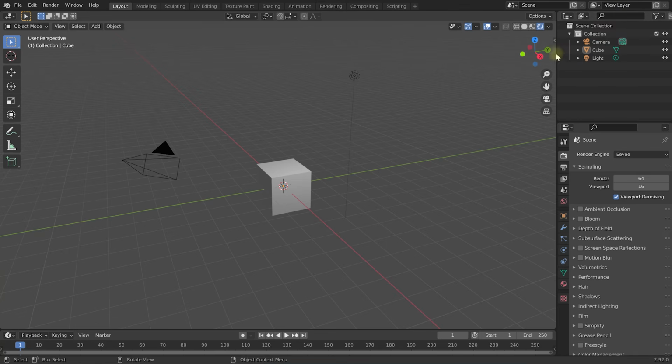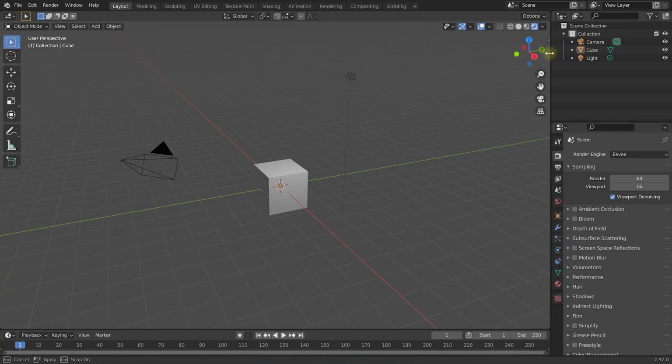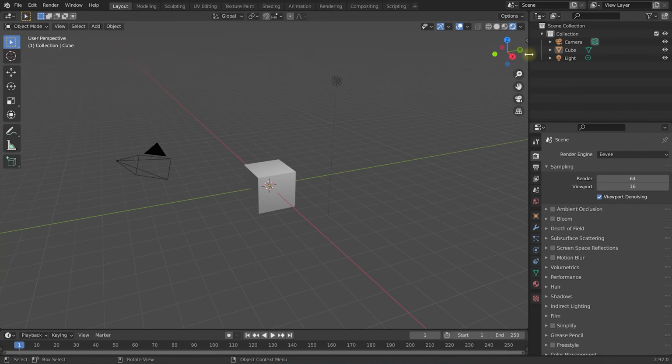Let's click on this little vertical bar on the left side of this panel and drag that over to the left just to make this a little bit bigger. The outliner essentially shows you all of the objects that you have within your 3D scene. There's the light, you can just click on them to select them in here, and that selects them in the 3D view as well. There's the cube, and there's the camera.